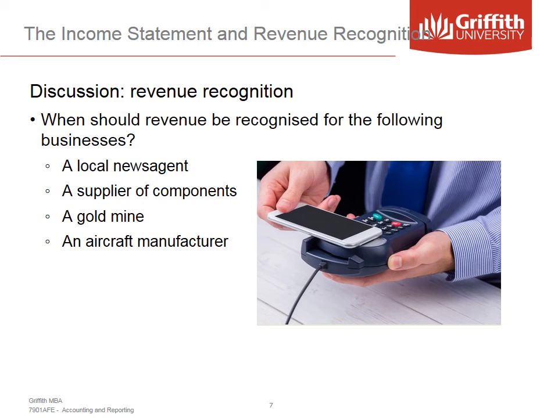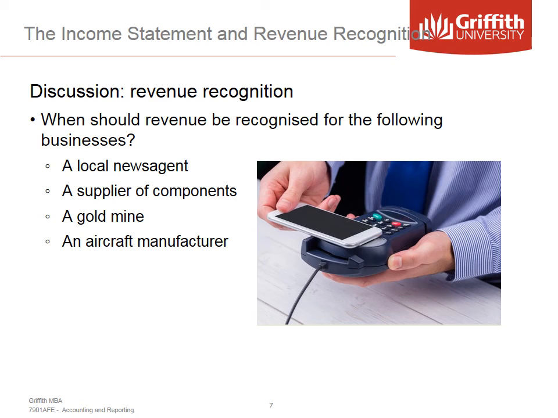Think about a gold mine now. It's not so obvious here, is it? When will the gold mine recognise that its revenue has been earned? Will it be when it obtains the legal right to mine that tenement? Will it be when it's got a pile of dug up materials sitting at the top of the mine? Will it be at the point where it's done all of the crushing and the extraction, and we actually have those rather exotic looking gold ingots sitting in the storeroom somewhere, a secure storeroom, we hope? Or will it be when it's sold, actually sold, when somebody comes and purchases it? That's not entirely clear with a gold mine.